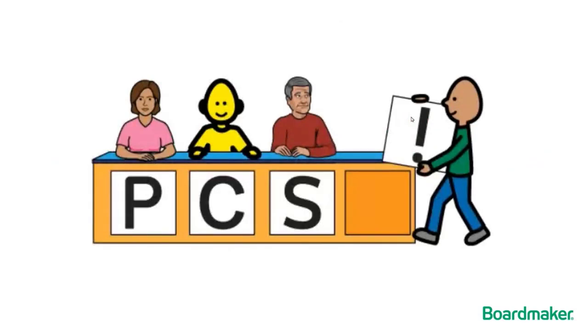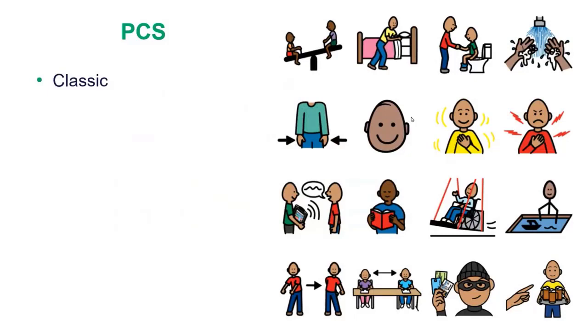Now I want to talk a bit about PCS, or picture communication symbols, the heart of Boardmaker, where it really all began. And it began with the classic symbols, our lovable eggheads that have been around actually before Boardmaker. They were first hand-drawn by Roxy Mayer, half of the Mayer-Johnson duo that founded Boardmaker. We're very much still focusing on our classic eggheads. We're always looking at how we can improve them.